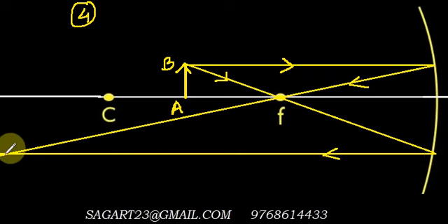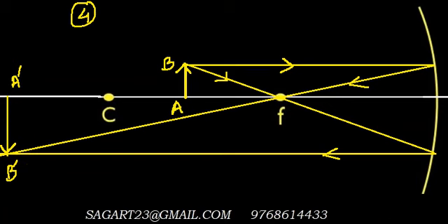Now we notice that those two rays are meeting over here. So that will be the position of our image. So we draw the inverted arrow over here. So this is the image of B. So we call this B' and this will be A'. So we can see that the image is formed beyond C, and if we compare the size of the object, the image has become enlarged.